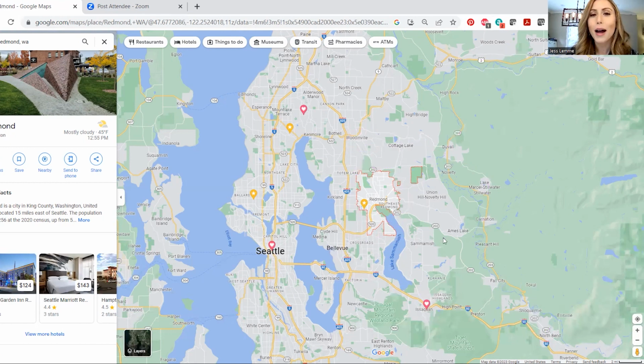Okay, so that about wraps it up for our map tour of Redmond. It is one of those great locations where it's so close to so many different amenities. You're close to Kirkland, you're close to Bellevue. Redmond itself has a lot of great amenities, shops, restaurants, things like that, but you also get a feel of being further out, of feeling like it is more suburban if you like that lifestyle, without having to feel like you have to drive over half an hour to get into the city. So it just is kind of a nice balance, I think, between living right in the city and living way out in Suburbiaville where you don't have access to anything.